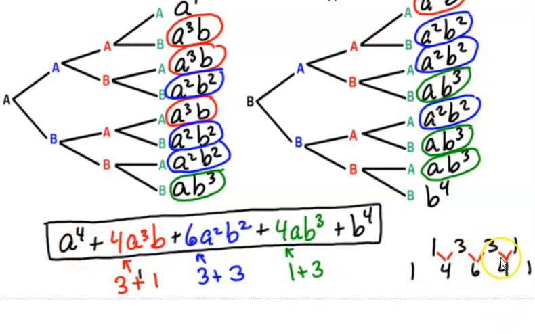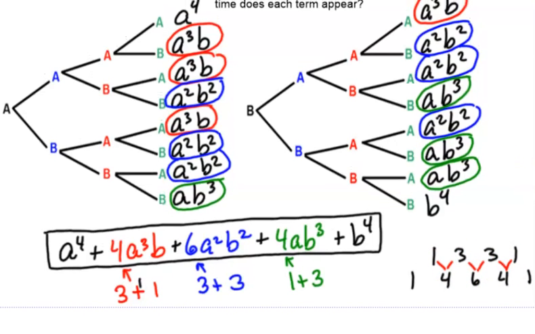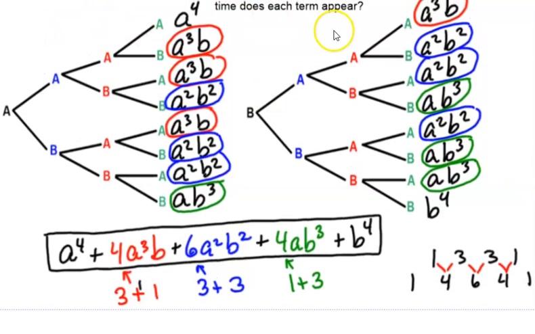This is just showing the row of the Pascal's triangle, how 1 plus 3 gives me 4, and 3 plus 3 gives me 6, and so forth. And you can see it actually in the 2 different branches. Here I have 3 a cubed b's on this side of this branch of the multiplication, and 1 over here. So there's the 3 plus 1. There's the 3 plus 1 right here. Here I have a 1 plus 3 for the 4ab. So you can think of that as the 1 plus 3.